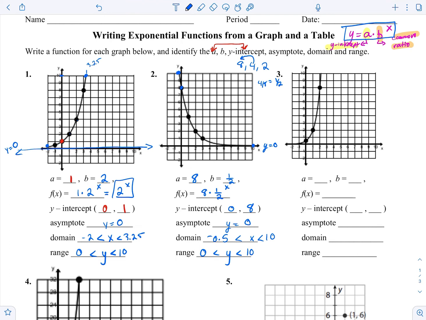All right. Hopefully we're understanding the difference between endpoints and arrows. So like, let's say I put an arrow here and here, right? There's a difference there. All right, because if this is an arrow, we're going to treat our domain and range differently, but everything else will remain the same. So we're going to complete number 3 as if there's arrows at the end of this graph.